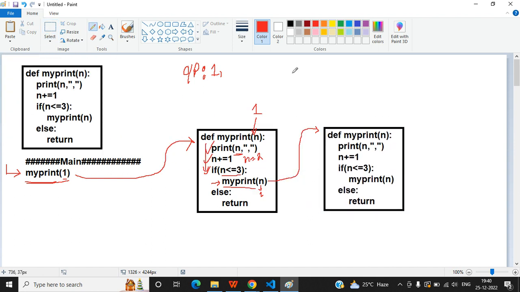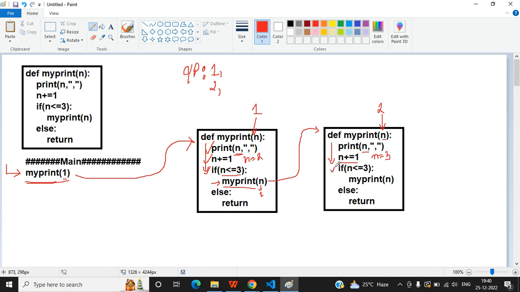Another jump. Now while it is jumping, it is storing the value of n as 2 in this section. Okay, now the control jumps inside this function and these will be executed one after another. So here again you have print n. So what will be the value of n here? That is 2. Okay, so 2 will be printed along with that comma. Next, n will be updated. What will be the value of n here? N will be your 3.